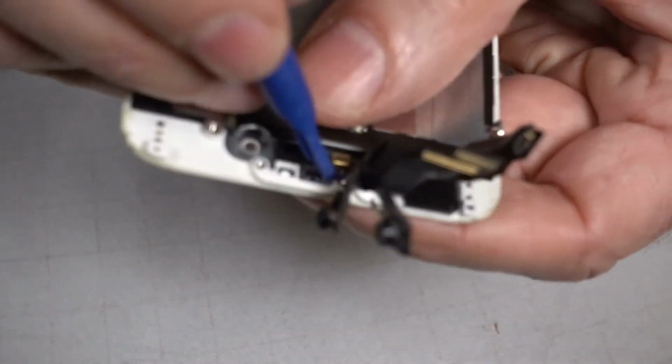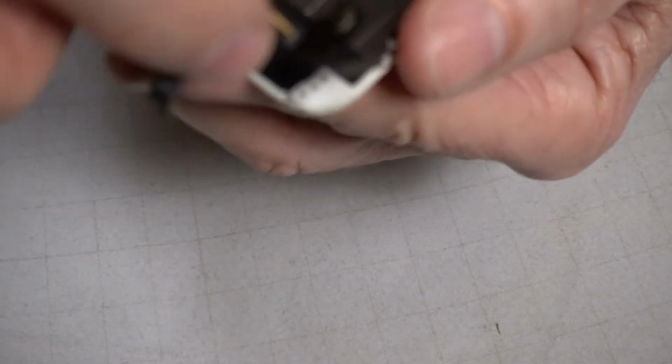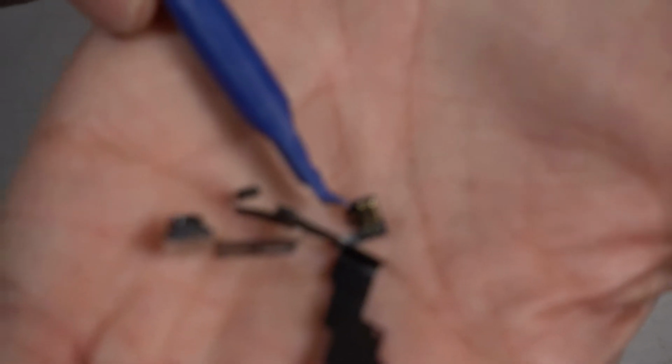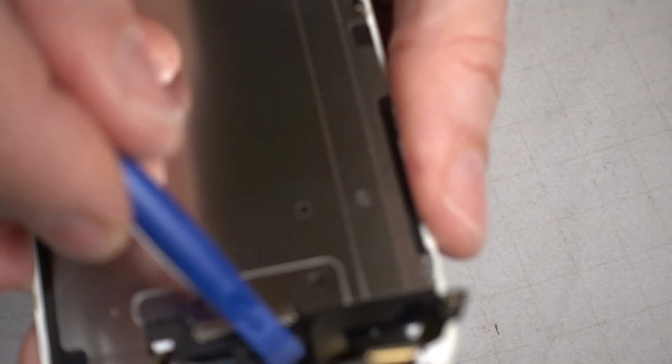Next, this little gold thing has to come out. Thing is really tiny. Aha, got it. This little gold thing is held in on a peg. There's a round hole on there that rides on this peg. That little white peg right there.